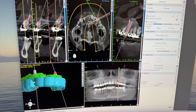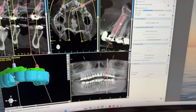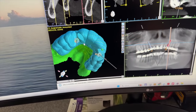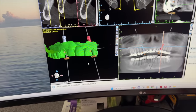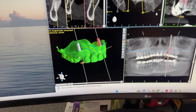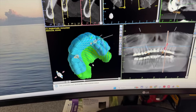Check out this case I'm planning right now. You can see where I've placed the implant in the bone in three dimensions, and here's the surgical guide. This surgical guide is going to snap in over the patient's teeth — it's the perfect sized hole for my drill, so it goes exactly where I want it to. Pretty cool stuff. Then I'm going to send this guide off to my 3D printer and get that going.